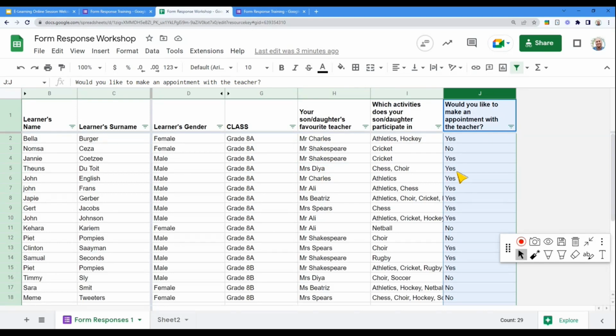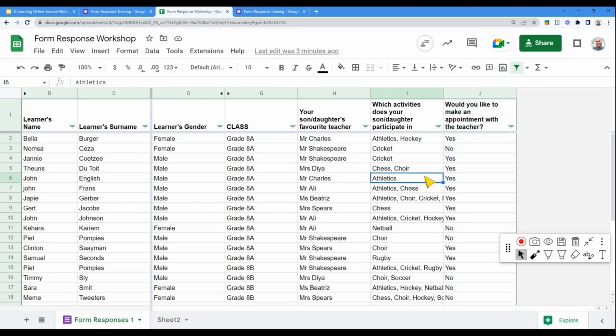And I think it's important that if we're going to send out a form, you have to understand that if you send out a form with questions like that, parents expect responses. If they've said, yes, I would like an appointment with the teacher, they don't want that to just simply be ignored. But if we're going to send this out and you've got 1,000 learners in your school, it might become a little bit tricky to manage. So how do you know who has made an appointment? When have you made appointments, etc., etc.?